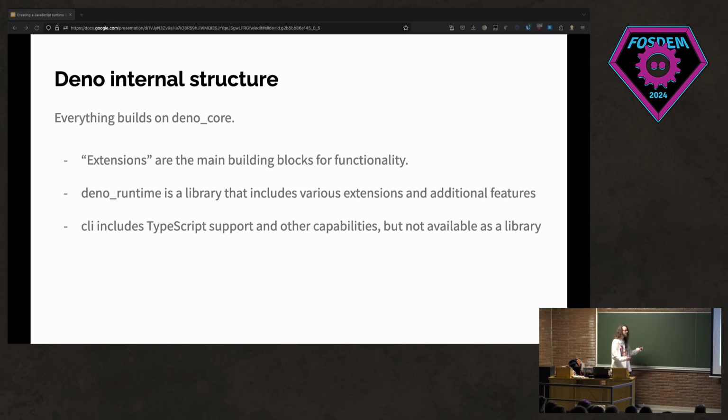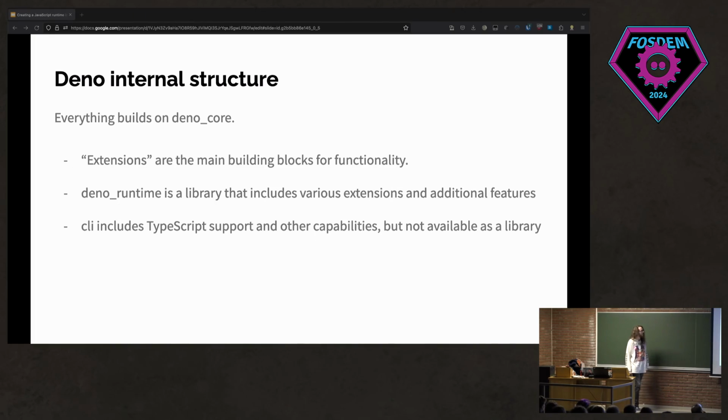And then we have the CLI, which is what we compile and what people use, and that's not great. CLI includes the TypeScript support, a bunch of other things, like all the tools of the CLI, like the linter, the formatter, etc. And also then, we have the compile subcommand, as I mentioned before, that lets you compile to a single executable, and testing infrastructure, benchmarking infrastructure, and doc generation. We have a fully static HTML doc generator that you can just use and will always give a relatively clean output.